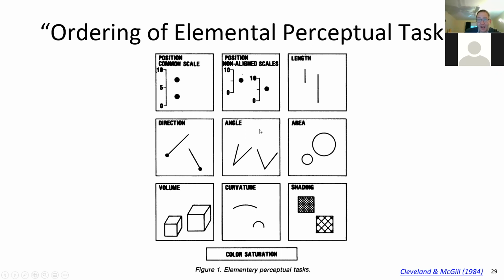The difference between 39 and 40 degrees, I can't see it. I'm assuming you can't see it. You can see 20 to 40, but you can't see some minuscule little amount. Direction and angle are almost going to be identical to each other. It just happens it's 1984. They didn't know that at the time. The area of something, we're really terrible at seeing this. We see big versus small. We don't see it's 27% larger. And volume is even worse.